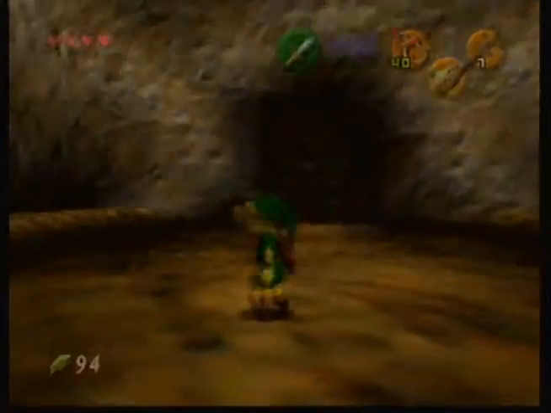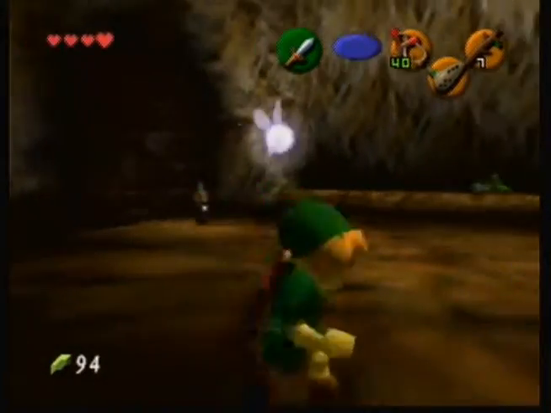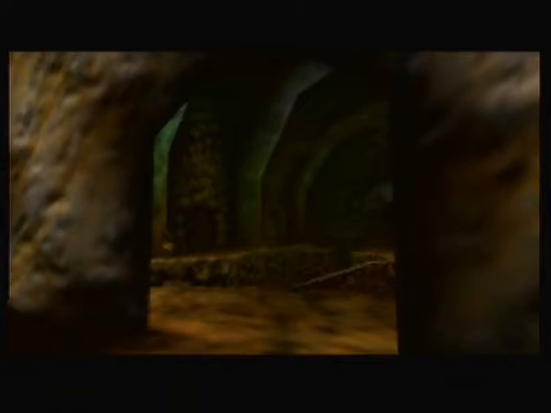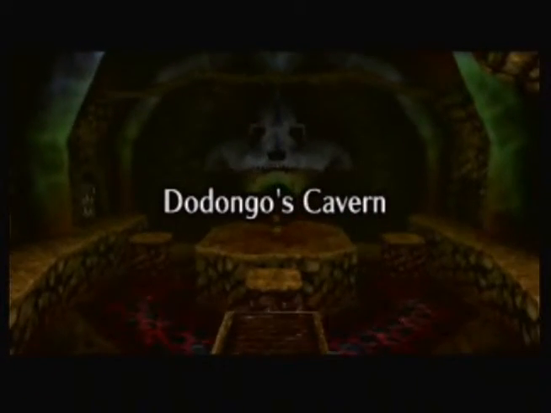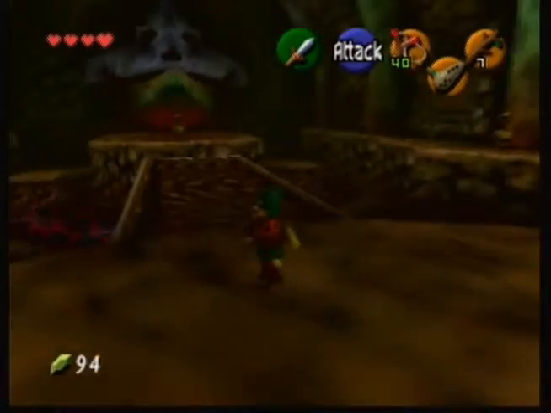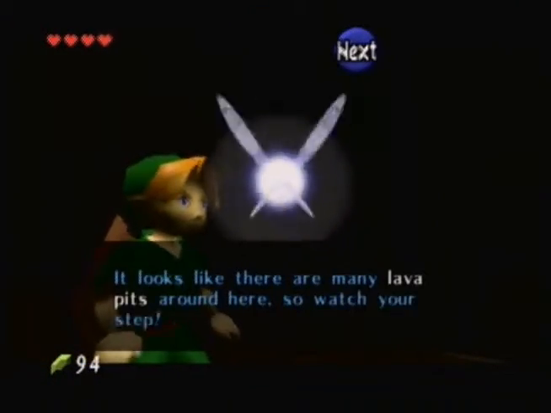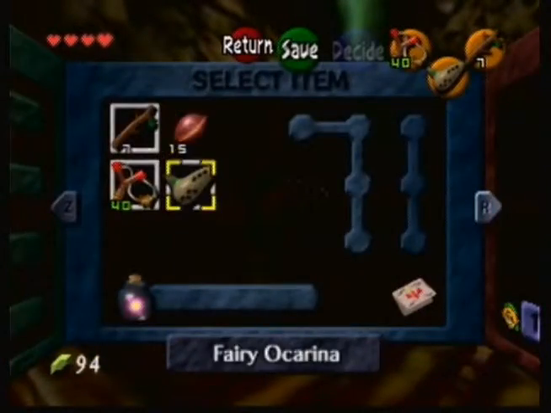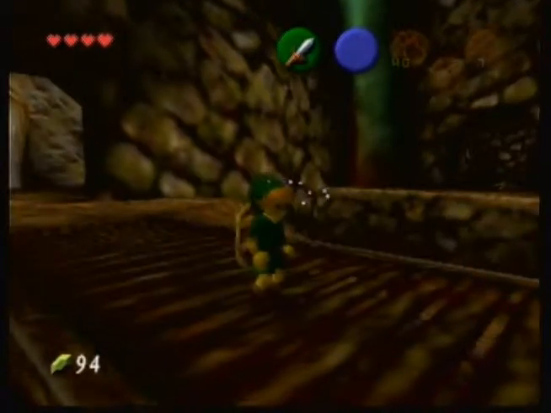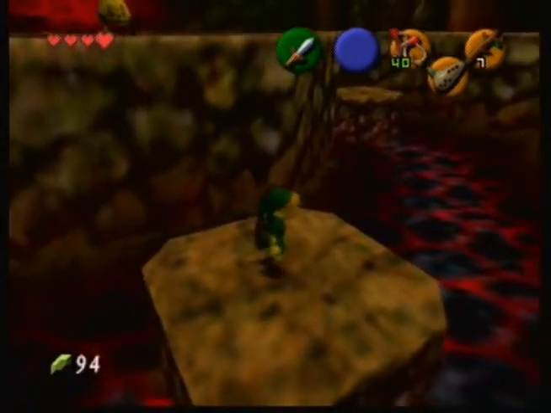The Dodongo's Cavern. Looks like there are many lava pits around here, so watch your step. And by the way, we'll equip this thing just to make sure our wooden shield doesn't get caught on fire and destroyed, because that's annoying.